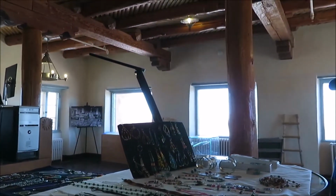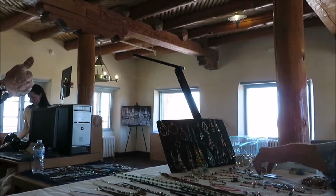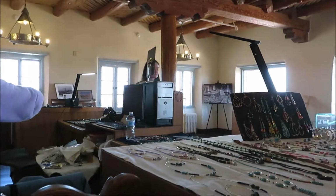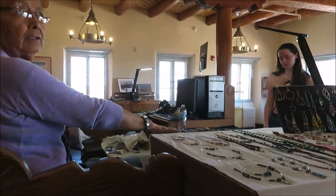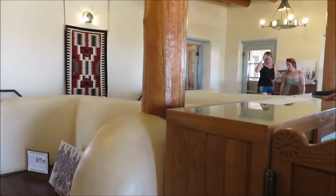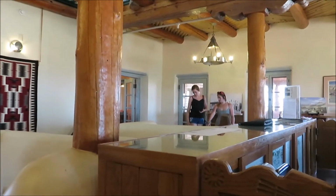And the front entrance was from this side. People drive up and then go under the inn, the rooms, and you can come in the double door here. There's a counter on the side, on the bottom. That was a tavern and then lounge. Then up here, you have this area. They sold nothing but native arts and crafts, and they called it the trading post. And that section was the rooms.